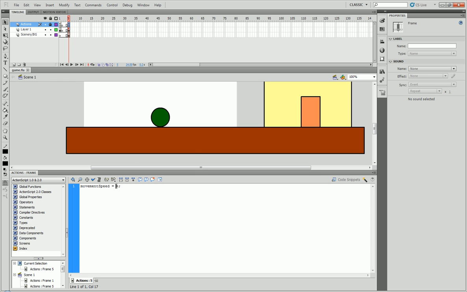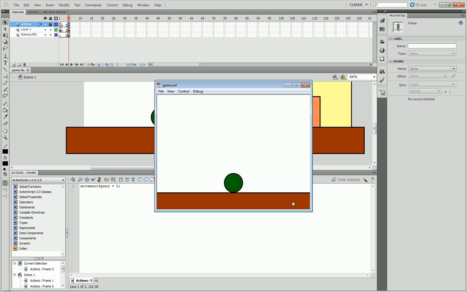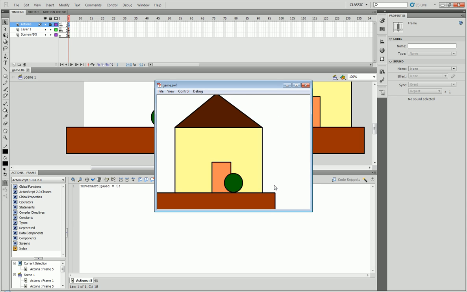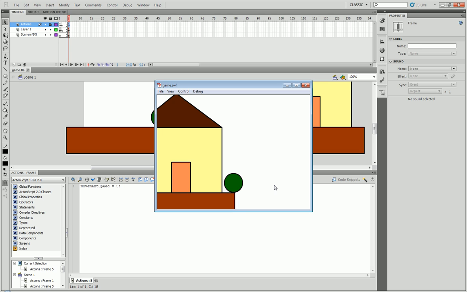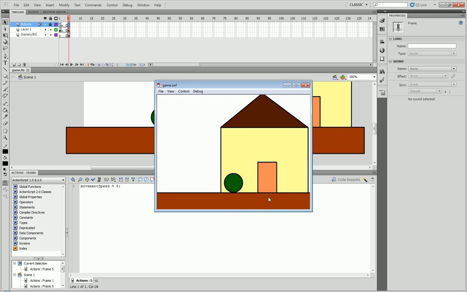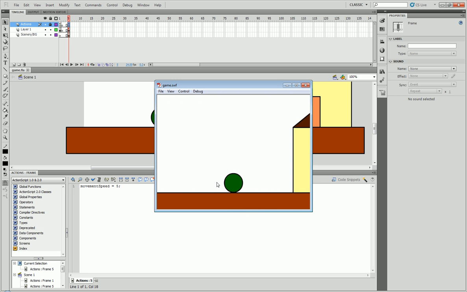So if you notice it was a little slow, let's go ahead and make it about 5. If we test our movie, continue. So now it gives the illusion that he is moving. We'll go into more detail about having things closer to you, preventing a player from going too far off of a map. Because as you see, like I said, there's no actual physics involved. It's just a basic character moving across a plane. Or it's an illusion, moreover.